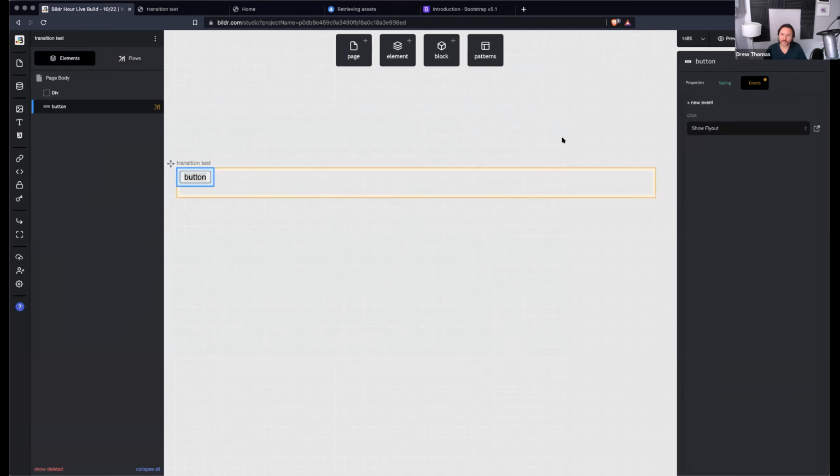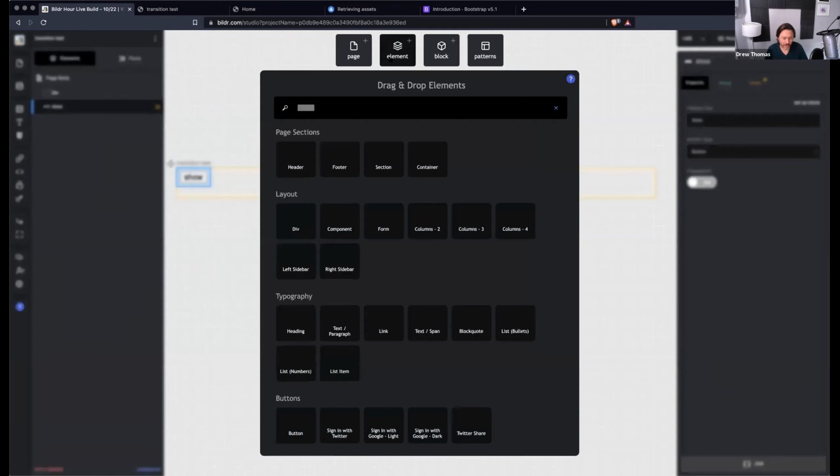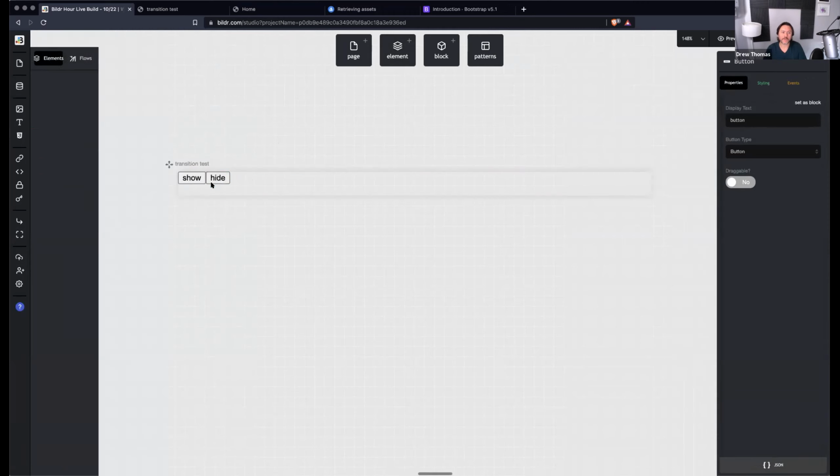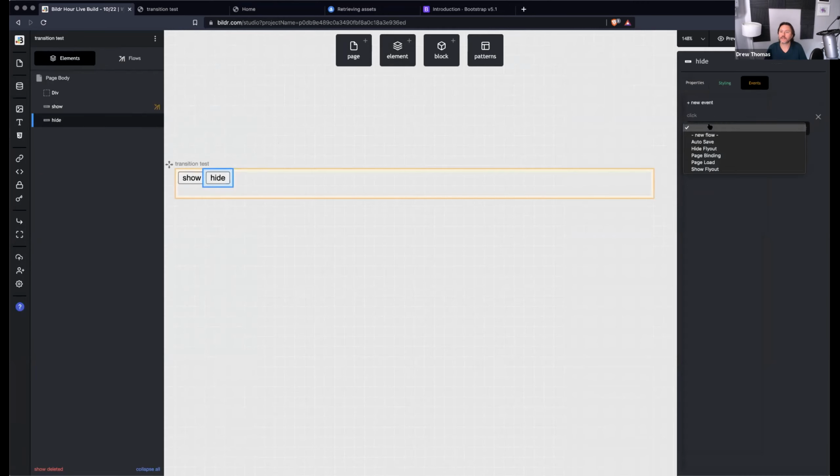And then to do this really simply, I'll just make 2 buttons. Normally what I would do is actually change the action on this button when it shows, which I can show you how to set up if you want, but I'll get a little more advanced. For this, I'll just do 1 button for show, 1 button for hide, and go hide flyout. So we got show and hide, and that's a flyout.